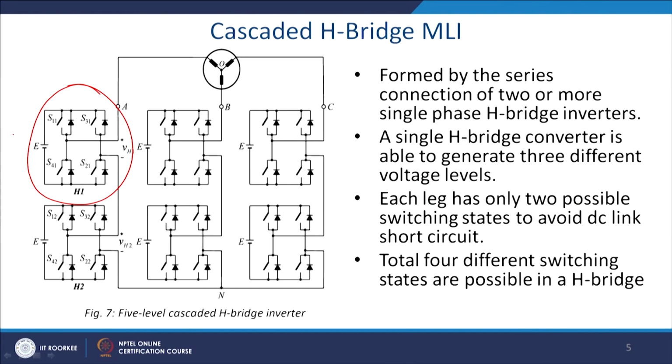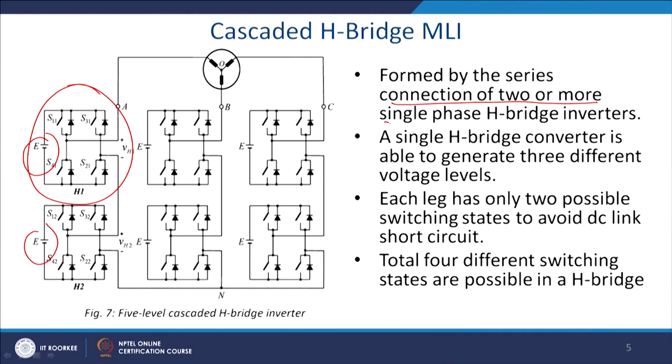Now, another multi-level inverter is the Cascaded H-bridge. You have an H-bridge and you cascade as many as you wish, and thus you get a Cascaded H-bridge inverter. The multi-level inverters we have discussed till now require a single source, but in this case we require separate DC sources. All these DC sources are required to be separate, otherwise a line short will take place and operation will be hampered.